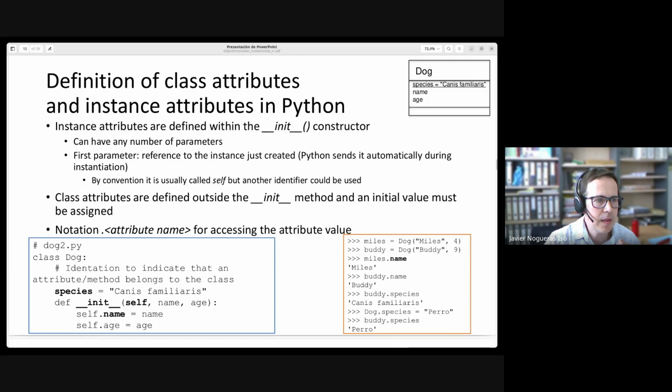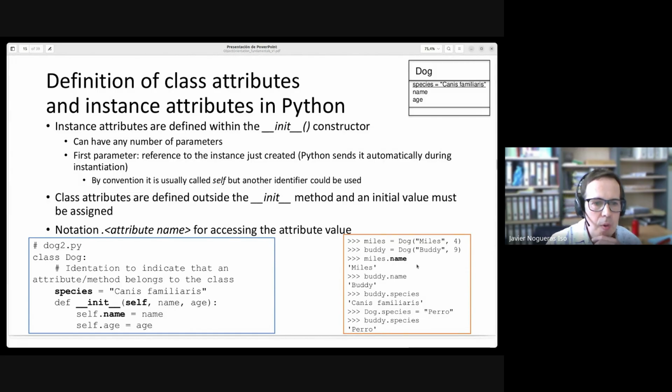No problem for that. So in the box highlighted in blue, I have the definition of the class in Python. In the box highlighted in orange, I am showing the result of writing some code that is directly interpreted by Python.